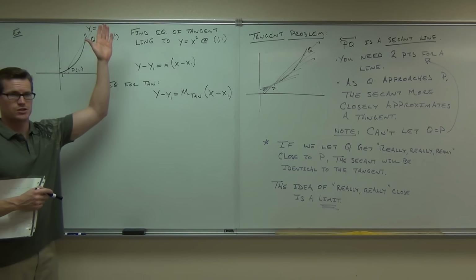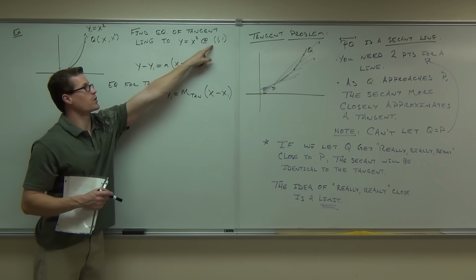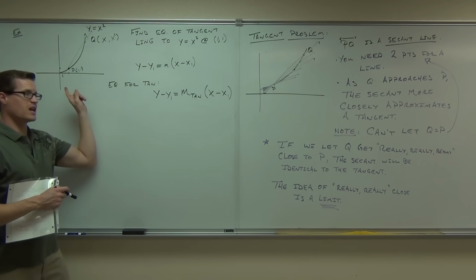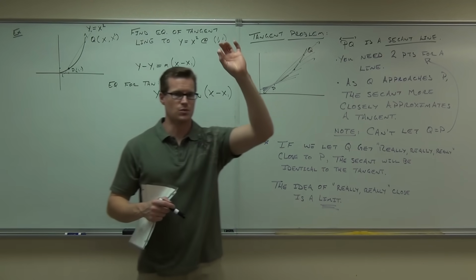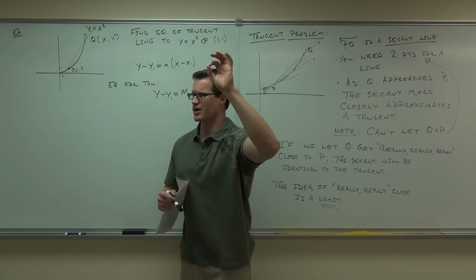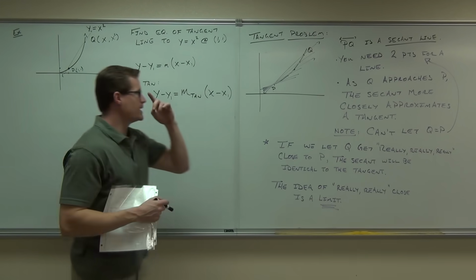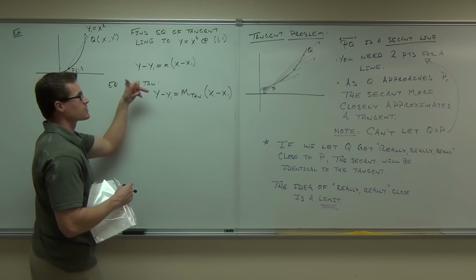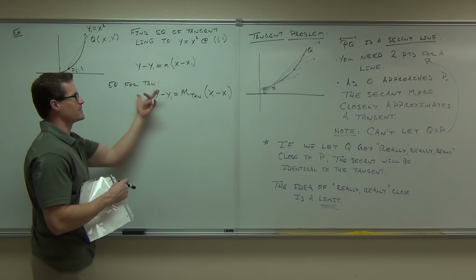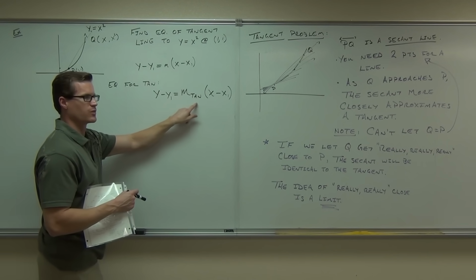This is y squared, I gave it to you. We've fixed one point according to my problem, that's 1, 1. We've made up another point, a movable point, Q. Q is x comma x squared. Where did the x squared come from? That's because it's y. All right, great. We now know that the equation of a line is this, so therefore the equation of a tangent line would be the same exact equation. It's just we have the slope of the tangent line.